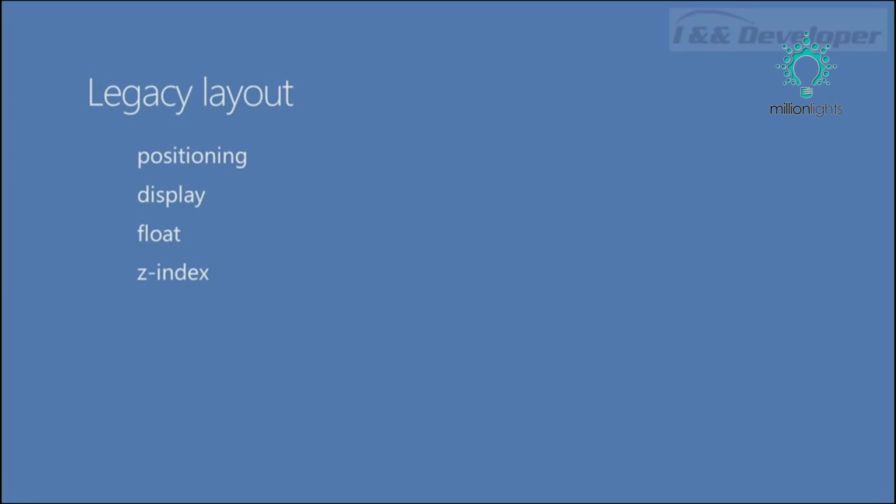So the first thing to address is going to be positioning itself and actually using that within CSS. You mentioned display in the previous module, but it can also be used to help out with some layout things in addition to the things you had mentioned. Floating allows us to take content and zoom it to one edge or the other of whatever container it's in. And z-index is used for when we're going to start putting multiple things in the same area and deciding which one should be foremost in front and which one's going to be in the far background, and that can be helpful, especially when we're using what's called absolute positioning.